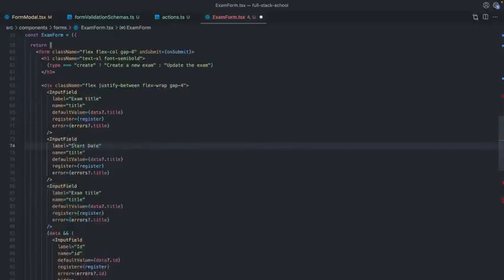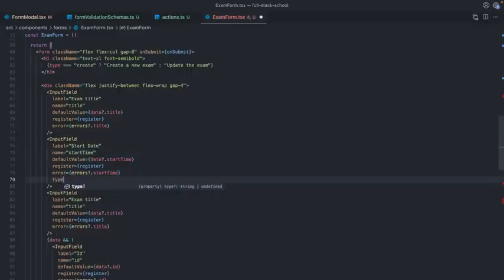Start date is going to be start time field. And the type will be, I'm not going to say date because we should also get the hours and minutes. So it's going to be date, time, and local.